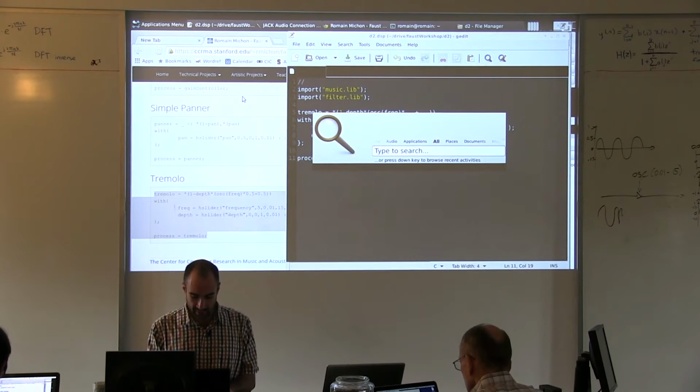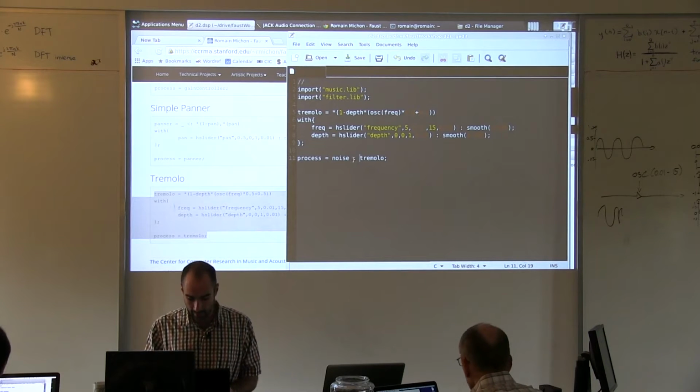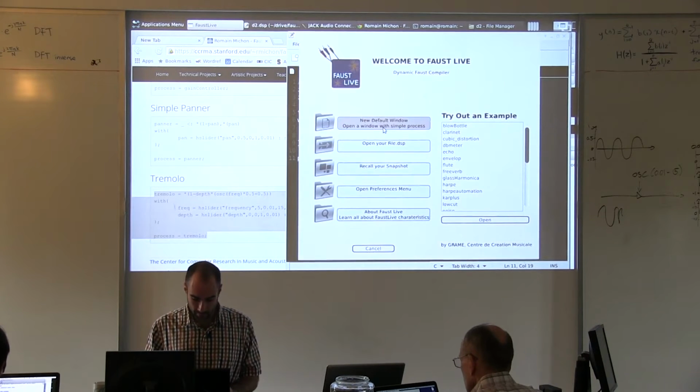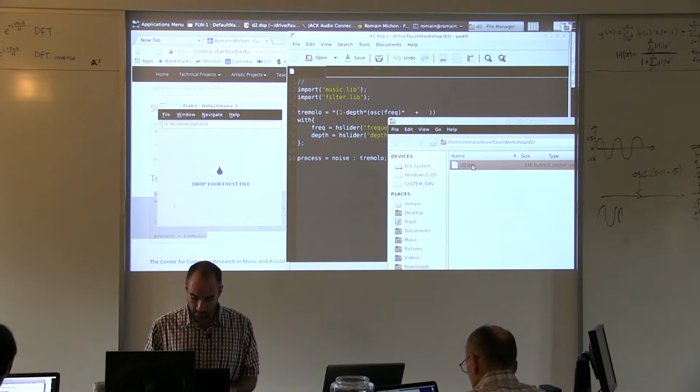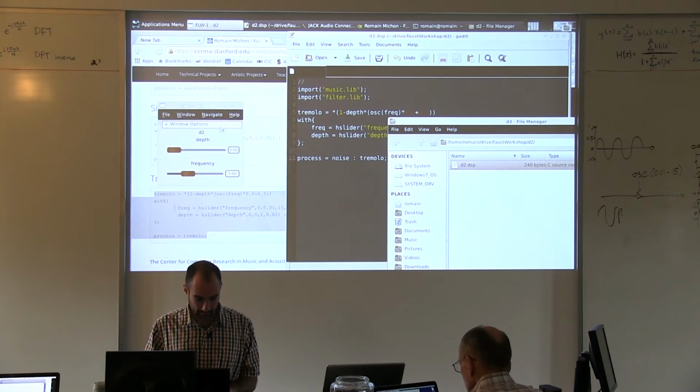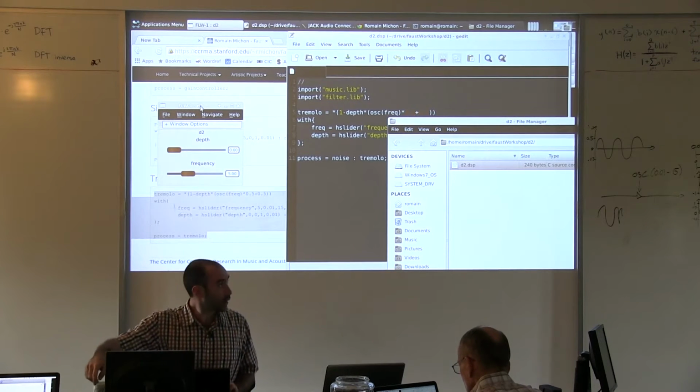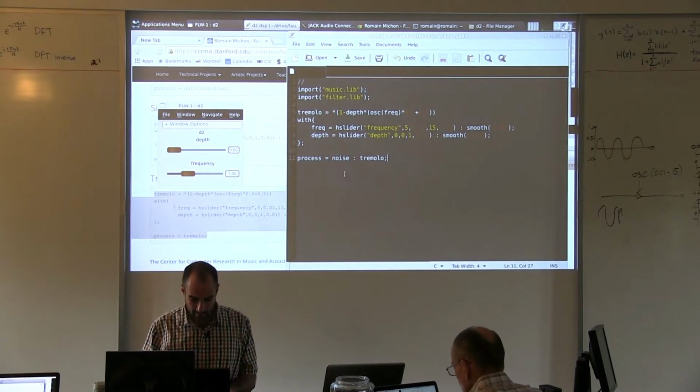I'm going to start Faust Live. And I'm going to create a new default window, and I will drag and drop d2.dsp in it. There we go. I do get audio.